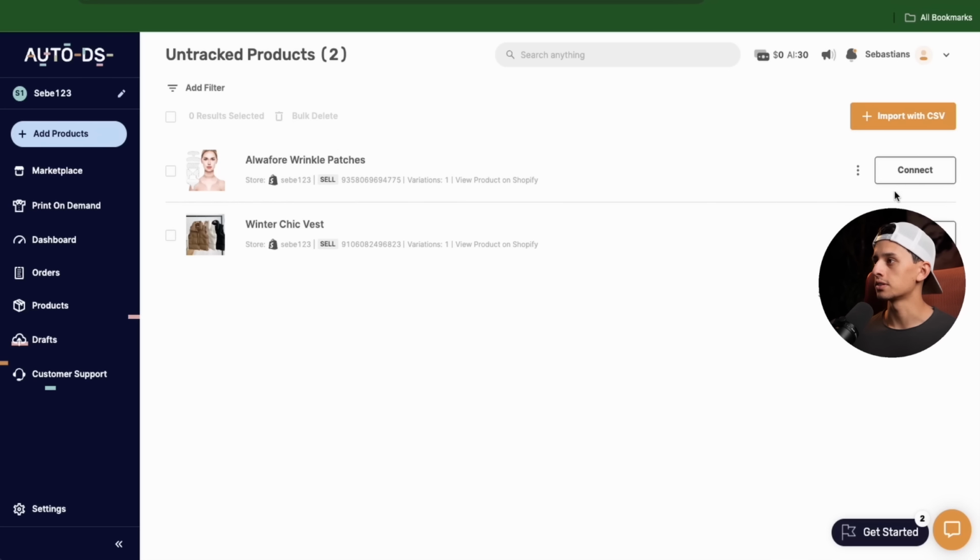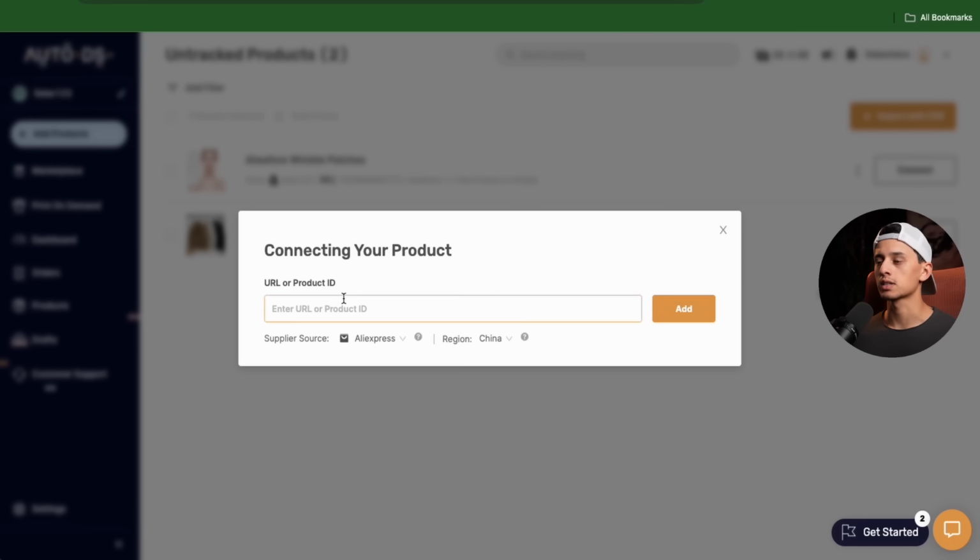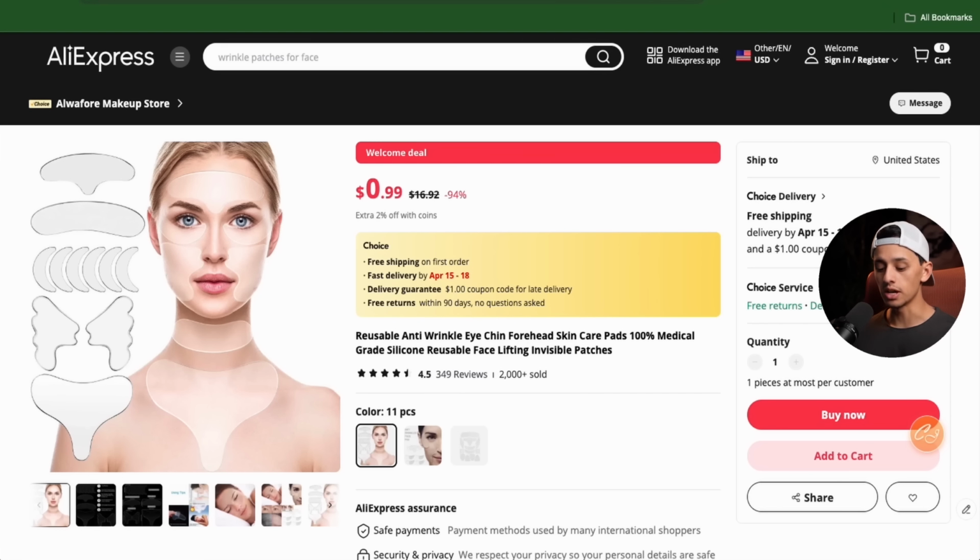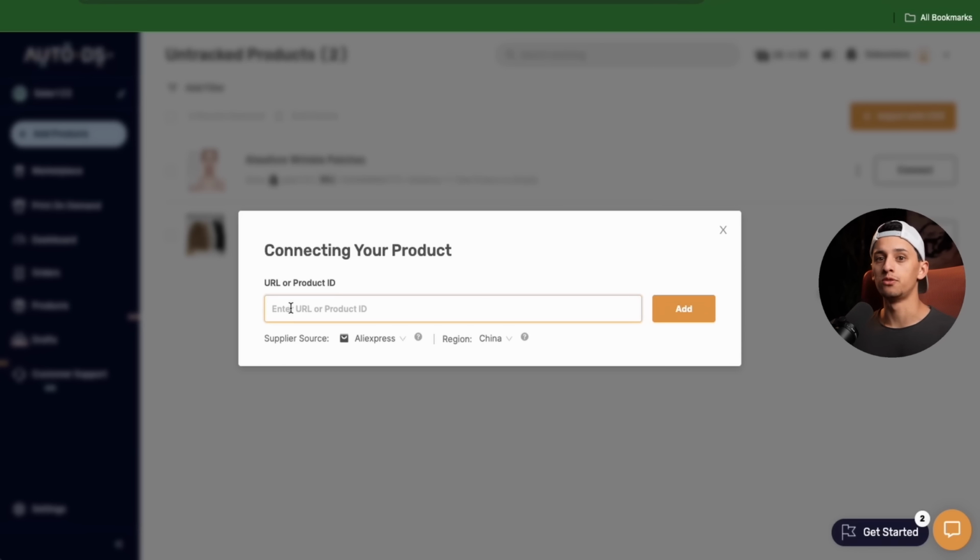All we're going to do is click connect, and then it's going to ask for a URL. We're going to use the same one that we used for Dropshipt to generate the store. That way we have all of the same information. It's the exact same product. That way there's no confusion when you're getting your orders fulfilled. The last thing you want is to have a different listing on your product page showing a different product, and then you're fulfilling with a product that is not exactly the same. Customers will pick up on that. So make sure you're using the same exact listing.